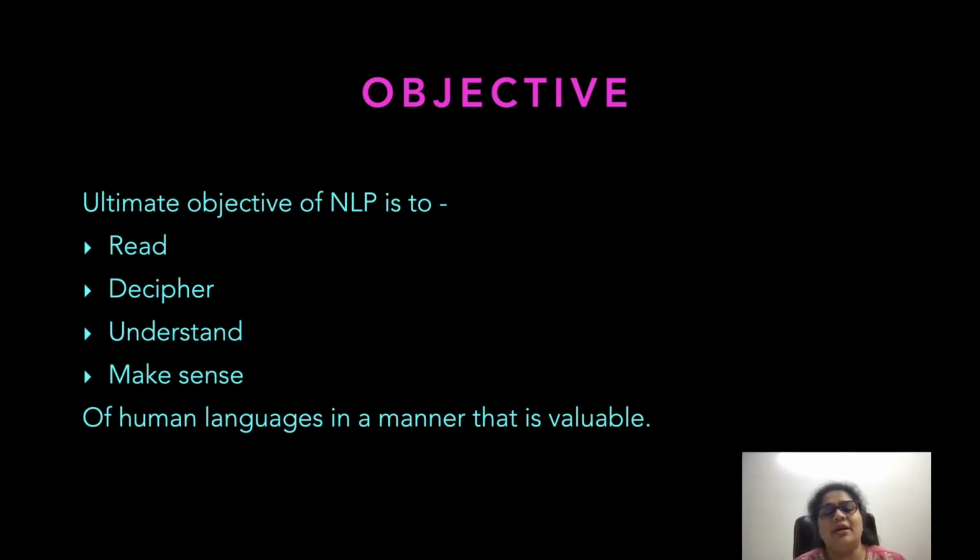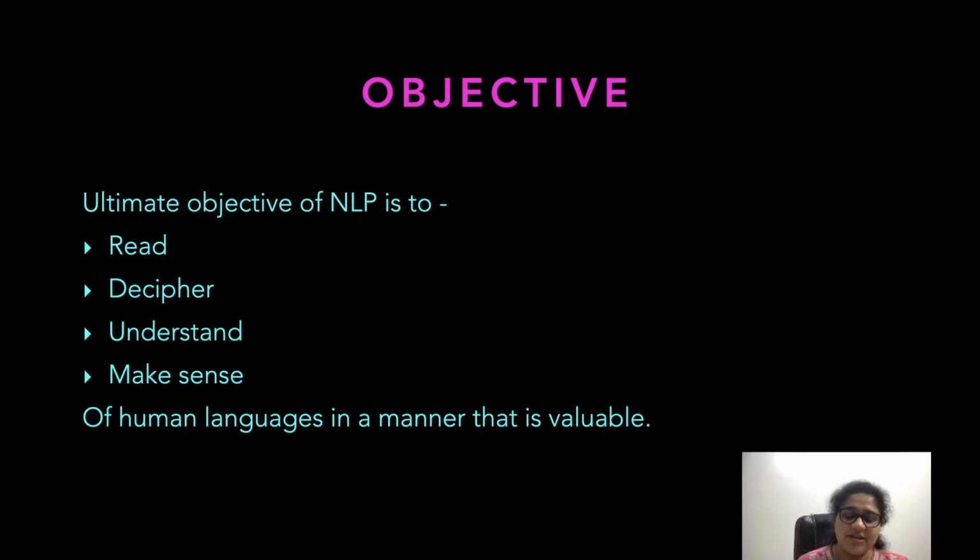It's not enough that it is understanding but it doesn't make any sense, then it's all a waste, right? So the ultimate objective of NLP is to read, decode or decipher, understand and make sense out of human language in a manner that makes a lot of sense. It should be valuable. That's all I wanted to say.